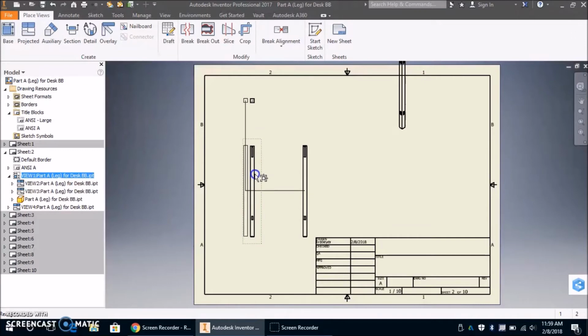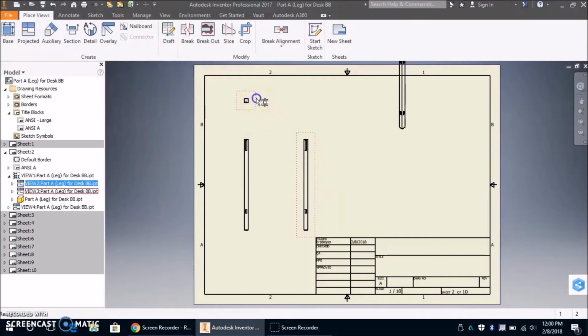Now you may notice that the front view kind of moves the top and right side view with it. So if you're grabbing the right side view, trying to move it up and down, it's not going to let you do that. If you grab the top and try to move it left and right, it's not going to let you do that. You have to use the front view to do some of those movements, okay? Because they have to stay lined up with each other.